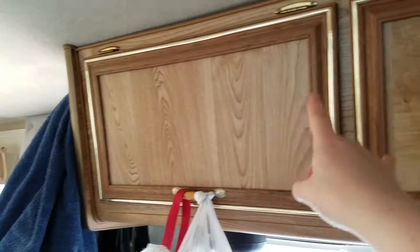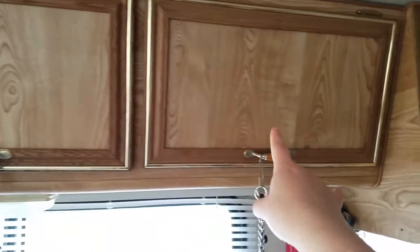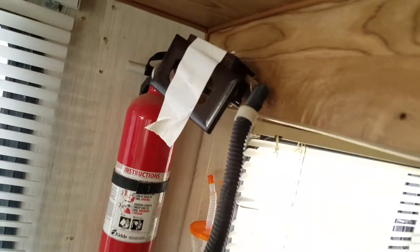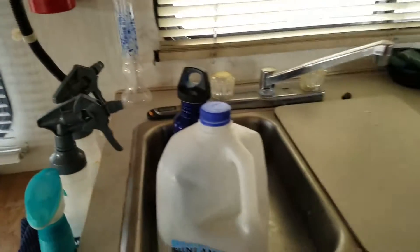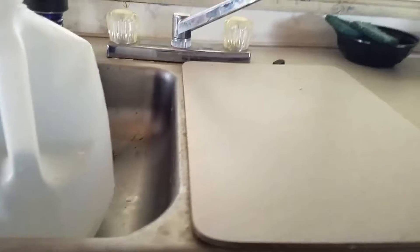At some point when I'm stopped at a Home Depot parking lot, I'm going to go buy some plywood for the top, but this will work for now. I've got a tarp stuffed under here just for storage. Dog leashes and collars not currently in use are hanging on these little hooks on the cabinets. Dog supplies in that one, food in that one, spices and food in that one.